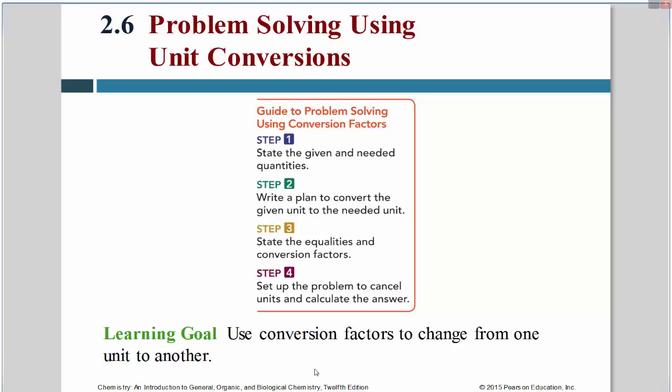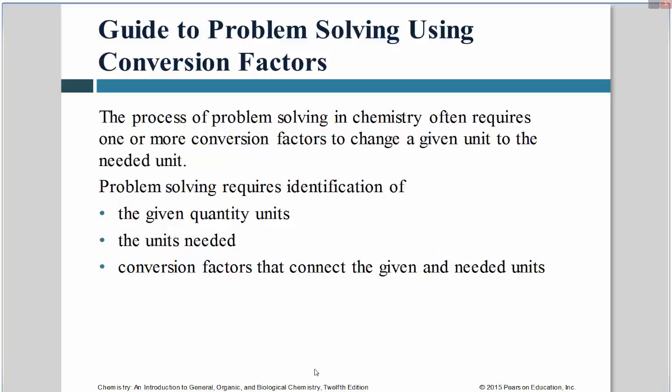In this tutorial, we will be discussing how to do conversions. They're also called dimensional analysis. Oftentimes in chemistry, you have to do conversions of some kind: grams to moles, meters to millimeters, and so on and so forth. This requires you to change the units and the numbers that represent them.